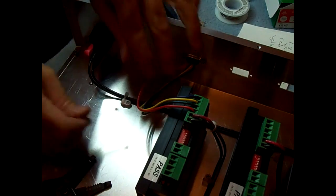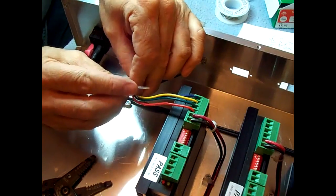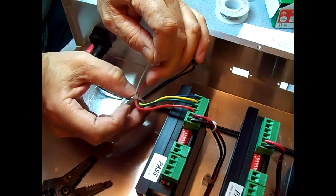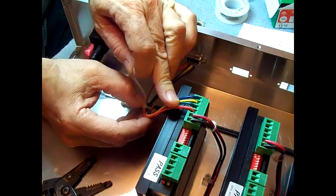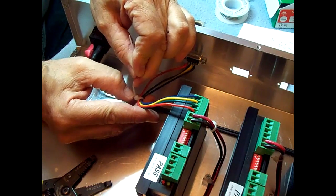Going to put one wire tie on these just to hold them together, in case I have to reverse any of these wires, the A's and the B's.